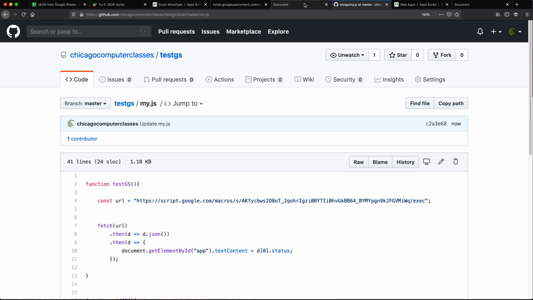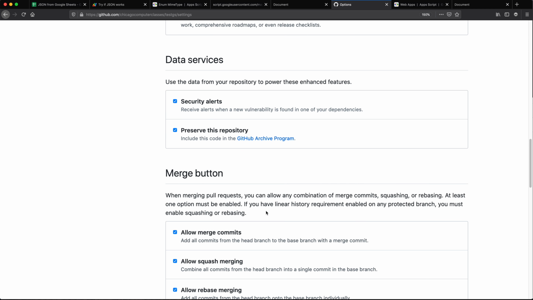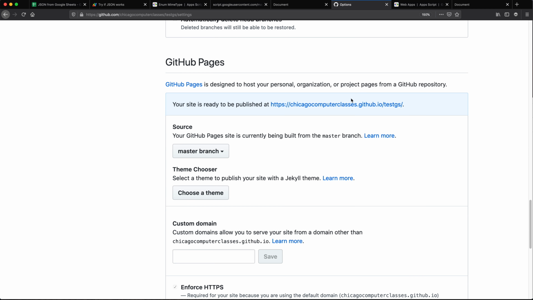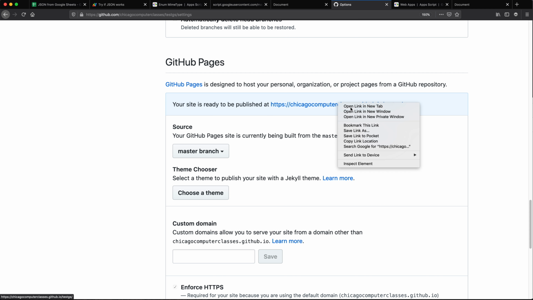And now if I test this and it works, we should be in good shape. I think I closed that page, so I have to go find it. Oh, so now it works. I don't have to do index.html anymore. So apparently it just takes a little bit of time.